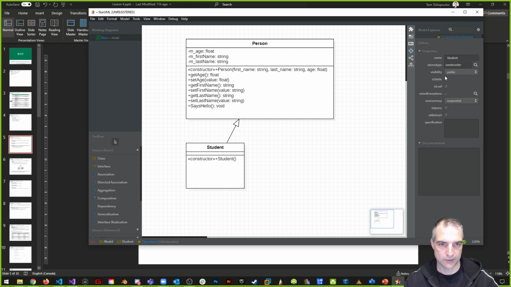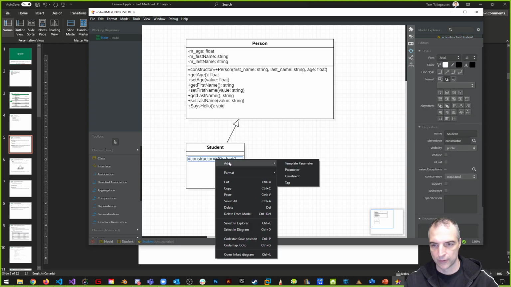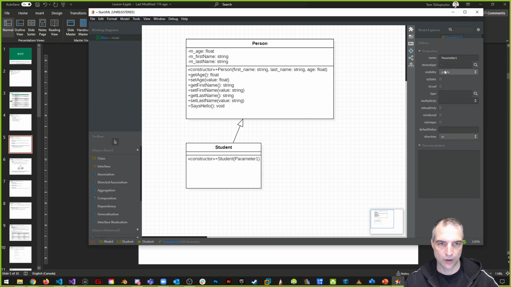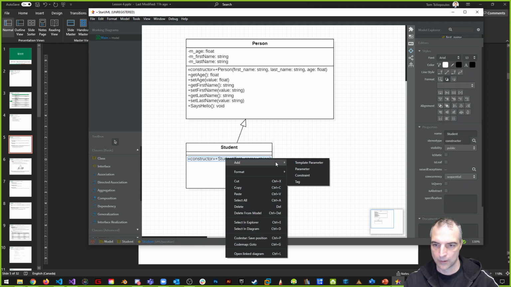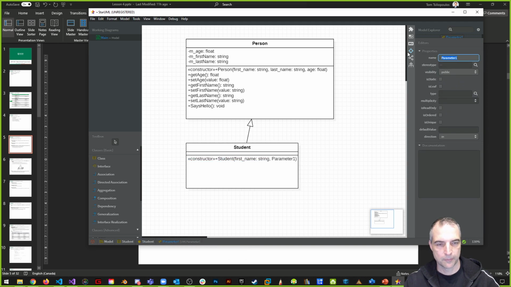Let's do that. So let's add those parameters in here. So I'm going to add a new parameter called first name, and the type is going to be string. And I'm also going to add another parameter called last name.